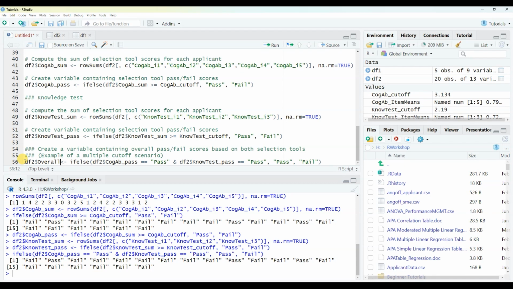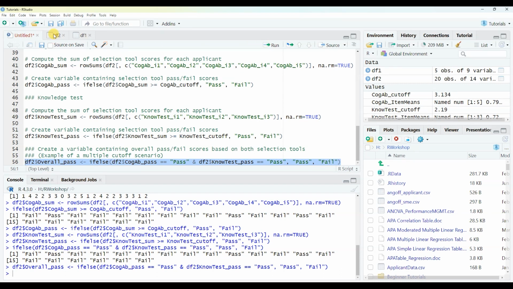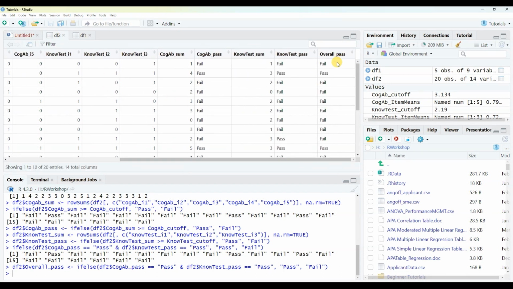And let's call this new variable overall underscore pass. So overall, did they pass this multiple hurdle selection scenario where we have multiple cutoffs? Okay, so let's go ahead and click run here. And we go to our data frame object, take a look at it in the viewer, and we will see who has passed and who has failed here.